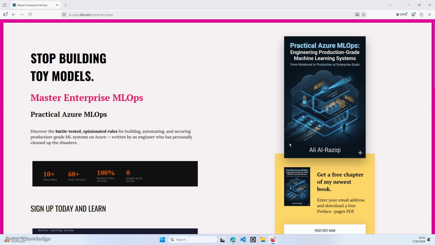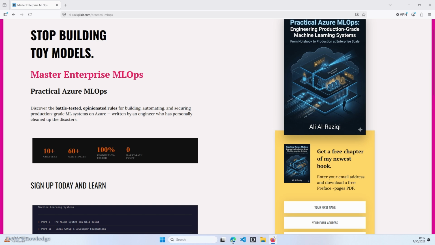So this is the gap that I wanted to close. I wrote this book for engineers who, let's say, already understand machine learning, but want to build a system that they can actually use in production. So instead of focusing on toy examples, I'm focusing on principles and architectures. Everything is intentionally kept general.